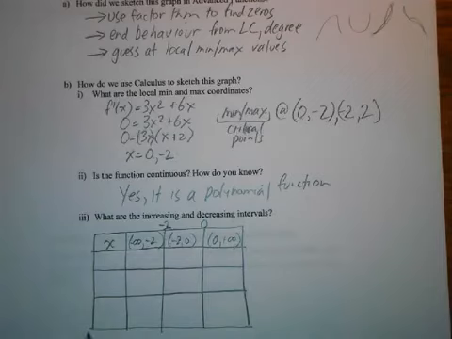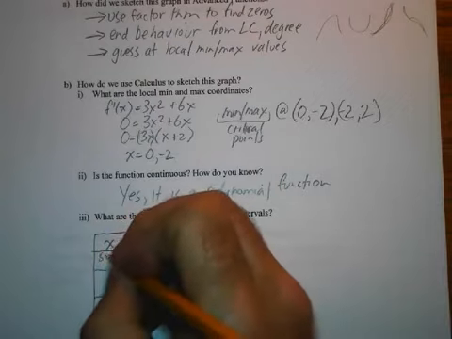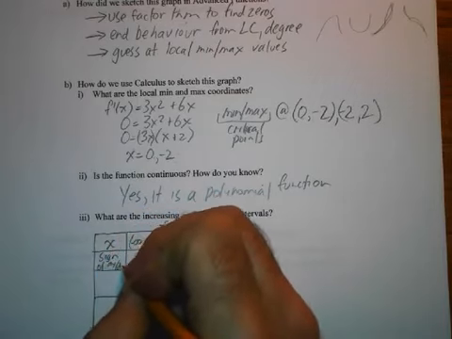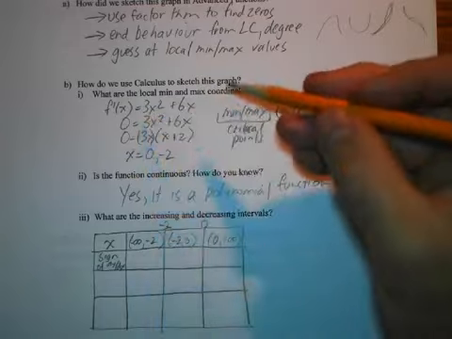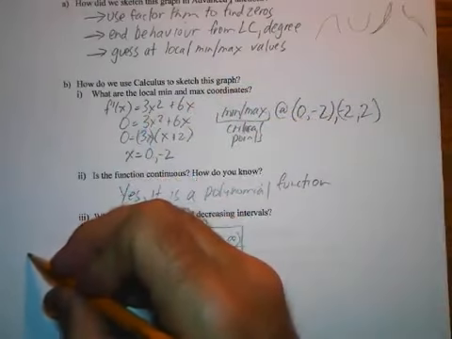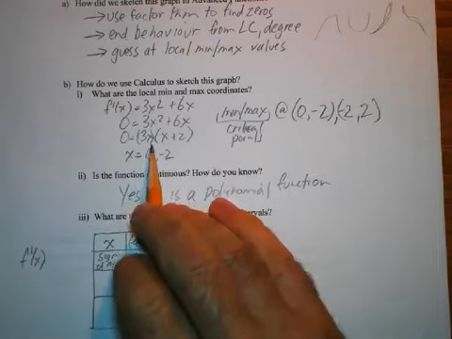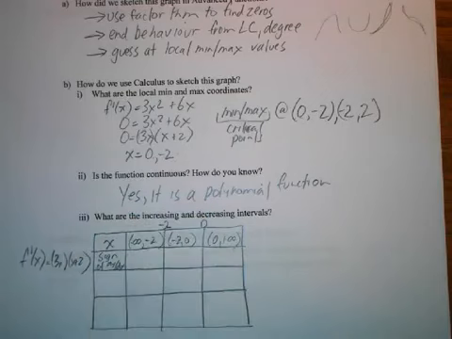Okay, now you're going to see the next 2 columns are really the same thing, but let's go with this. So this will be the sign of the derivative, sign of dy by dx, or f prime of x, whatever you want to call it. Okay, so just a reminder, maybe I'll write it over here. So f prime of x, I'm going to put the factored form of this. It's equal to 3x times x plus 2.